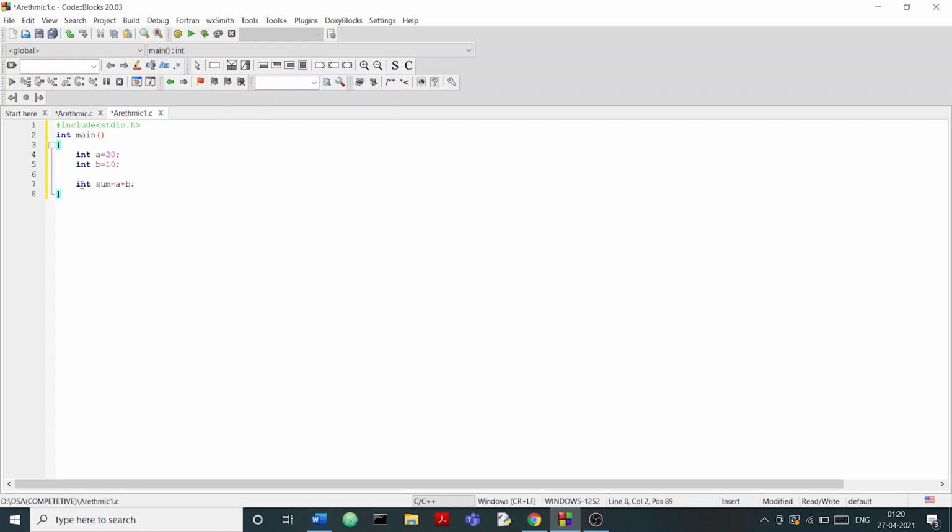So this is one way by which you can print, and after that we are just going to print this sum using the printf statement. The other way is that you just directly pass a plus b as an argument in the printf statement using the format specifier, depending on what exactly you want. That is, you want an integer, a character, or a floating type. So let's have a look at what exactly we can do.